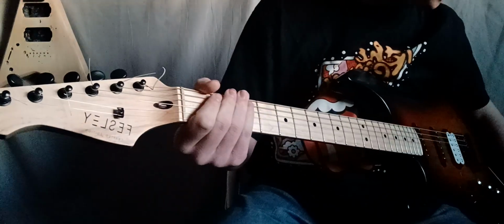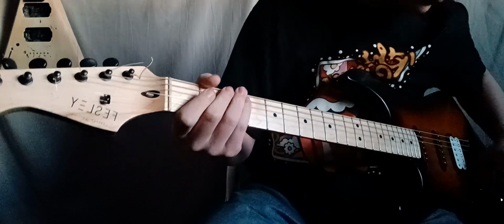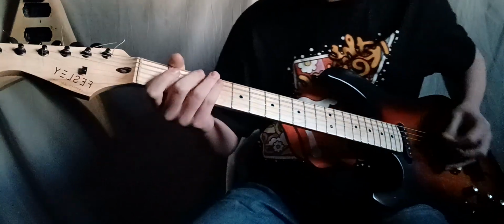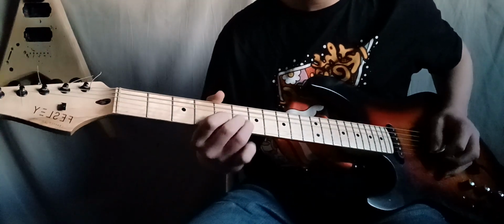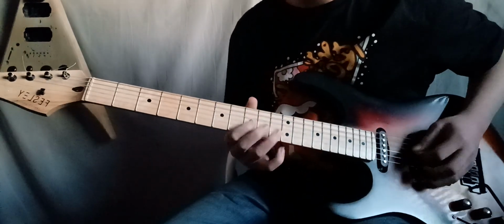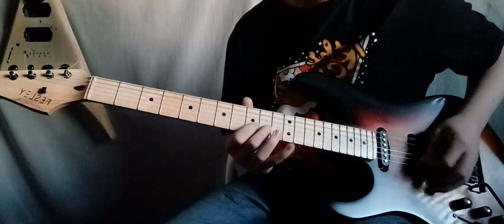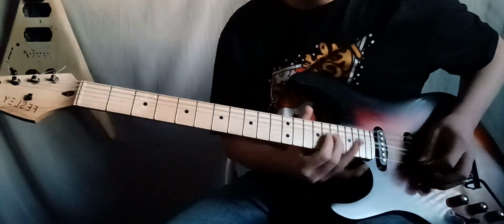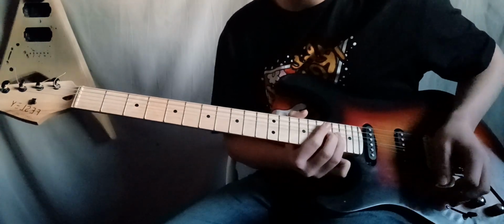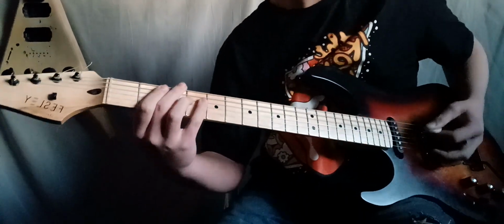and then you go into the solo, okay, which is a very awesome solo to play. I love the solo very much. It's one of my favorite solos of all time. So basically, in a nutshell, it goes like this. Okay.